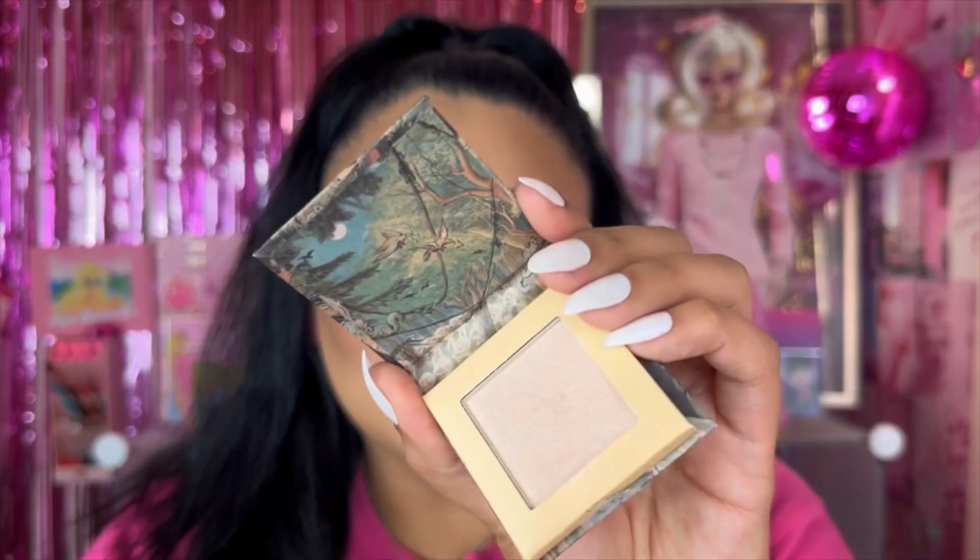All right, so something that you guys already know I love is the blush and highlight from Ioni Cosmetics. We did haul these two recently. So we have the Ioni Cosmetics Eternal Youth highlight here, which, girl, is really pretty. It's a nice medium tone highlight. I was really surprised that they finally came out with a medium tone, because they've had the light one for a long time, and then they also had the super dark golden one. So finally they came out with something in the middle.